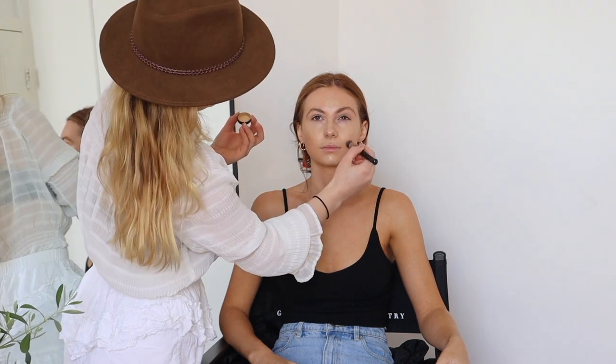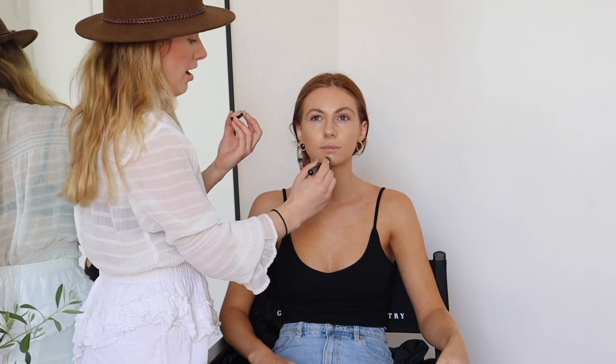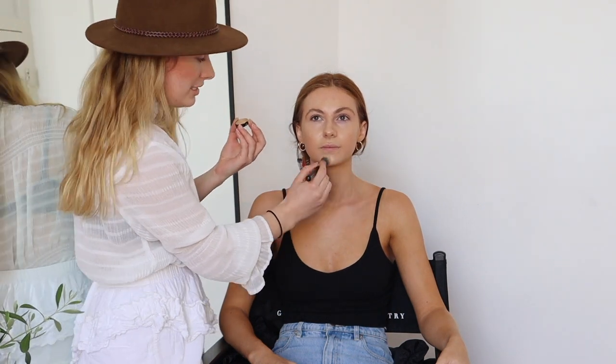And this foundation, I would definitely say is more full coverage. However, we're thinning it out by just blending and spreading it around. It will be a little bit drying, but we'll have a play and see how it goes.